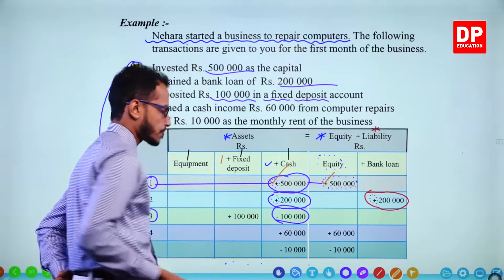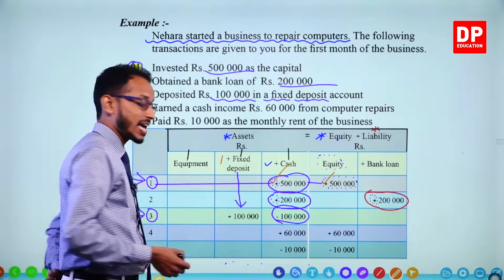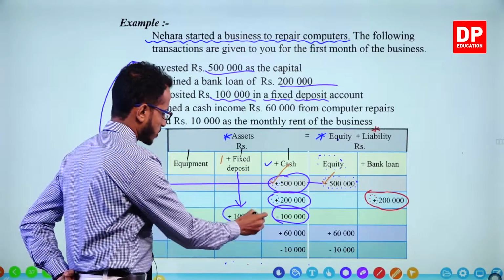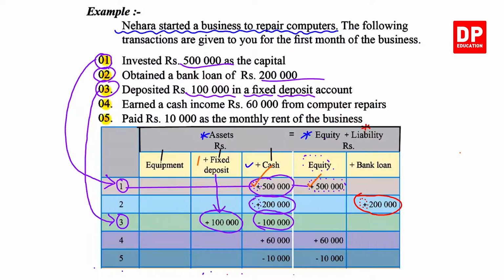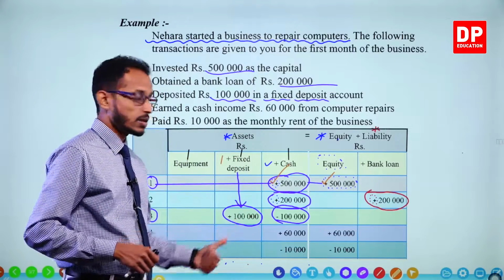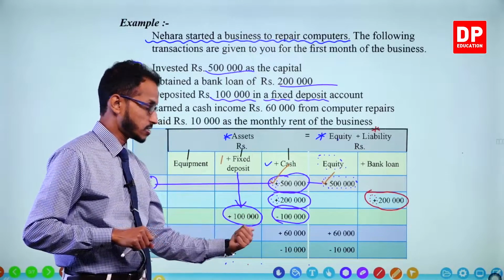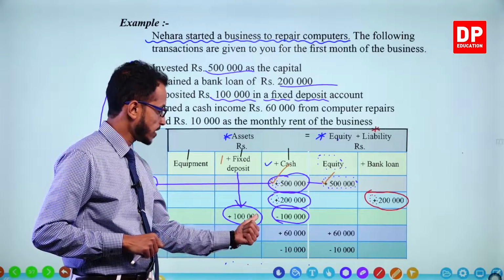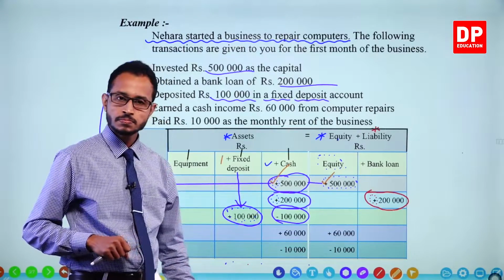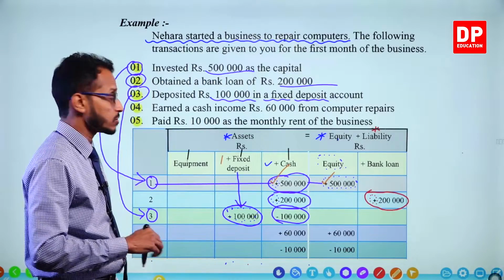First recording the money which is going out. Cash decreases. But FDs are assets too, and we have a separate column for FDs. That FD asset increases. Before we did not have an FD for our business. Now we have an FD of 100,000. So it is an increase of an asset in the business. Right. Third one also done.